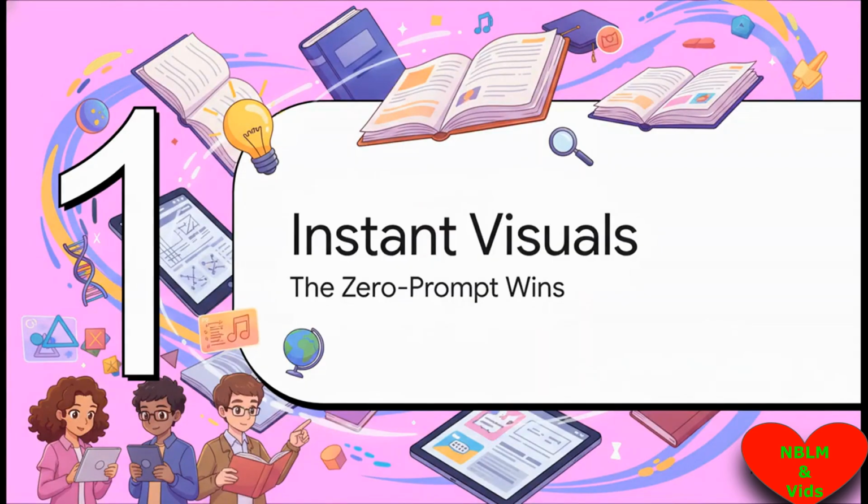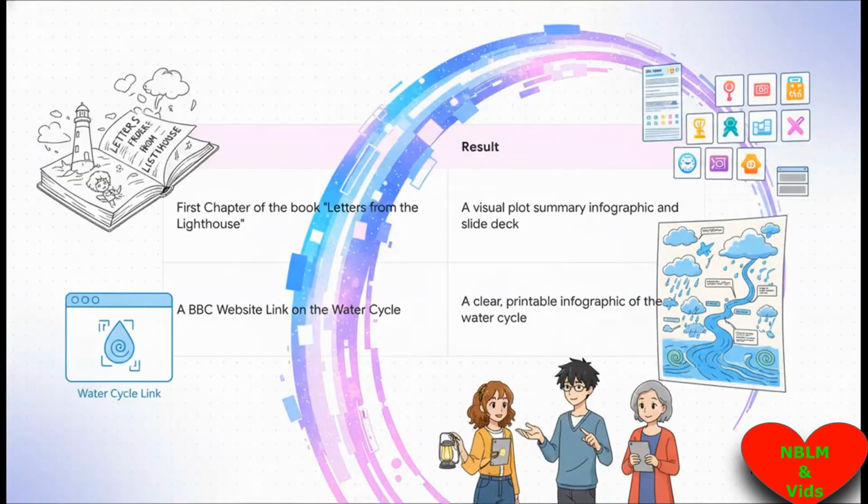Let's start with what might be the most impressive part, what NotebookLM can do with zero, and I mean zero, special instructions. You literally just provide a source and let it work its magic. The process here is just so simple. You can give it something like, say, the first chapter of a book, and it generates a complete visual plot summary. Or you could just drop in a website link about the water cycle and poof, it creates a clean, printable infographic. It is seriously that easy.